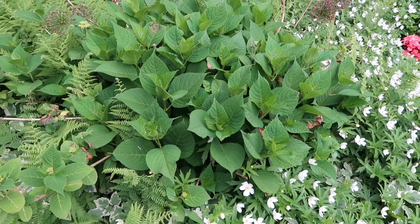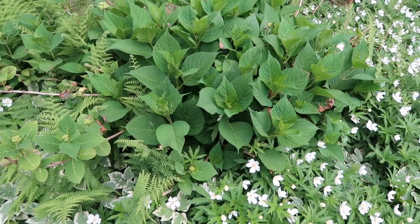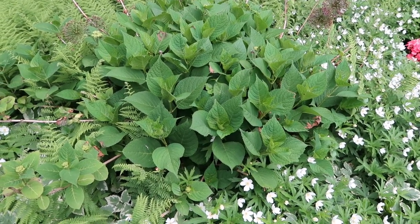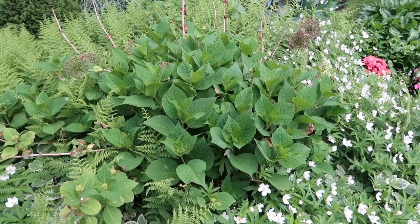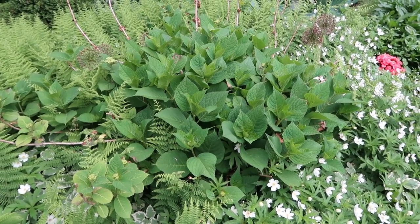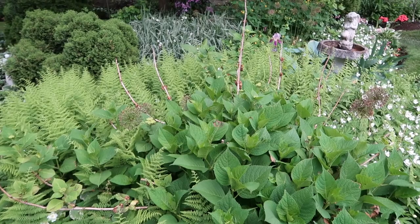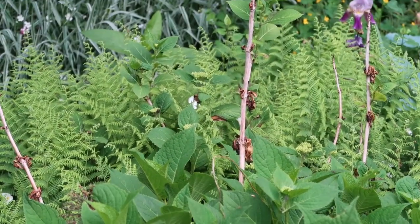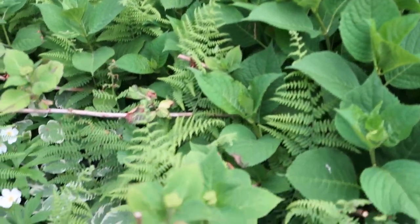Inside this beautiful bed is one of my hydrangeas and this is called Nico Blue. I got this hydrangea about 10 years ago and it's been here — some years it blooms profusely with huge blue mop head flowers, and some years if there's a late cold spell I lose blooms. This year it's been a mix — you can see that some of the branches, some of the blooms, did not survive that cold.